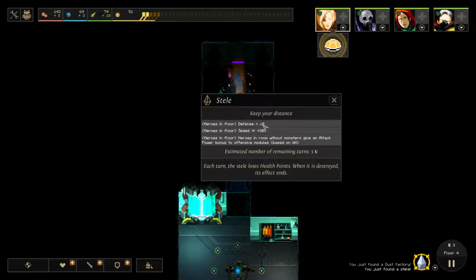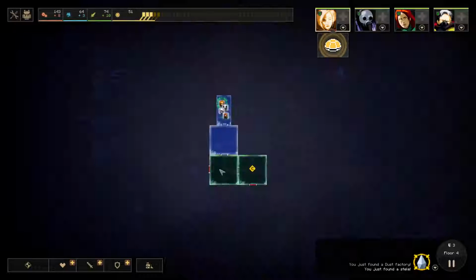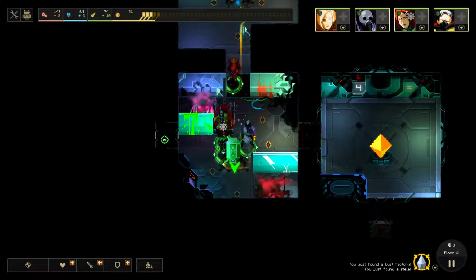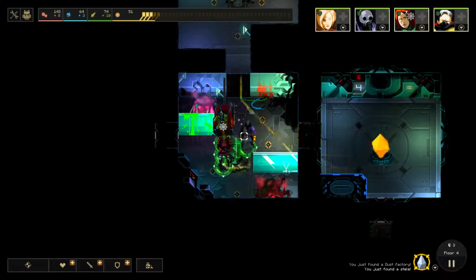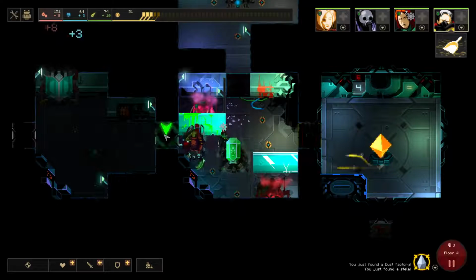Oh, yuck. So heroes on the floor, defense times 0. So all defense is removed, but speed is increased. And hero in the room without monsters gives attack power bonus to offensive modules based on wit. And that's for 5 turns. That's going to make it where we're going to take a lot of damage. So all of a sudden, it becomes really important that we not take a whole lot of damage for the next several turns. I'm going to go ahead and leave Dina on this thing because she can start operating it and actually boost our income a little bit.